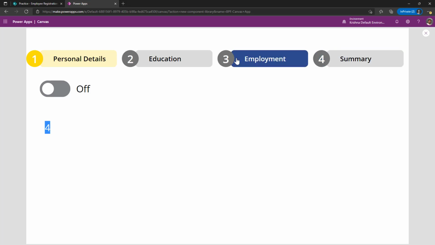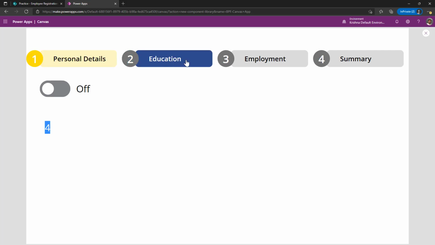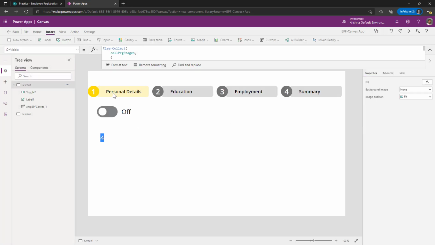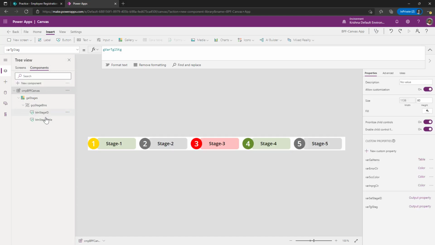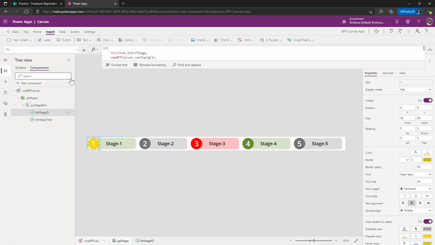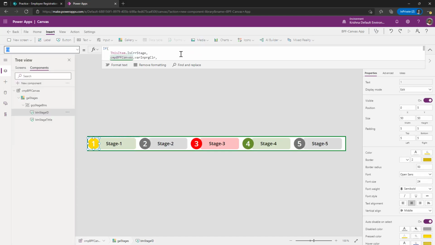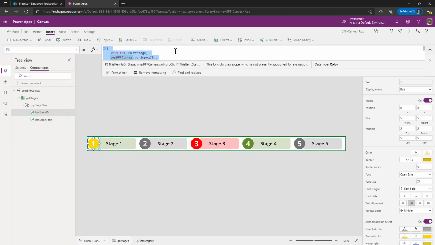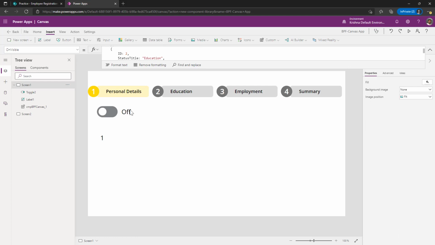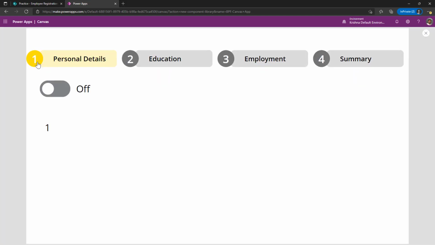If you notice, when I hover onto that stage, it is turning blue because we have only provided the fill color, but we need to provide the hover fill color as well. With the same formula, go to hover fill color and use the same formula. Now if you play the app, for this particular circle it is not behaving. Repeat the same for other buttons also.